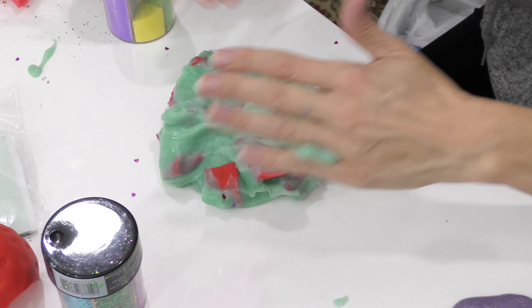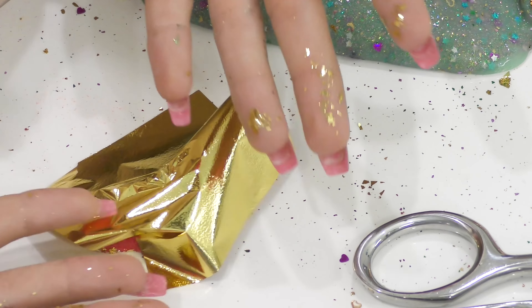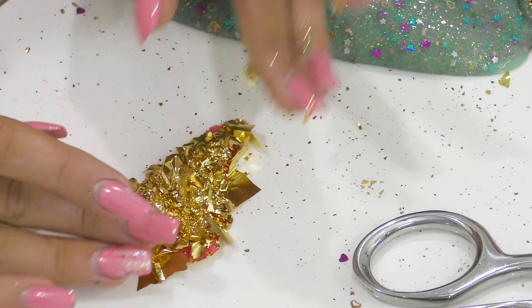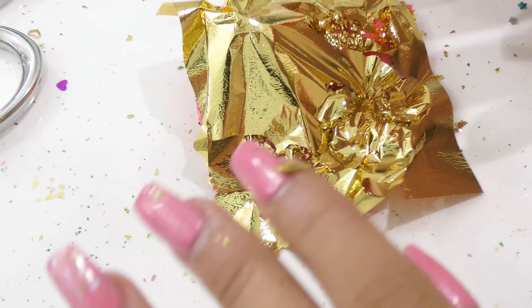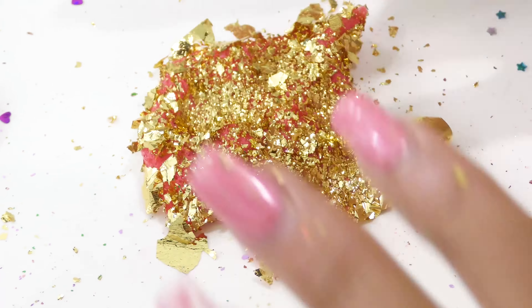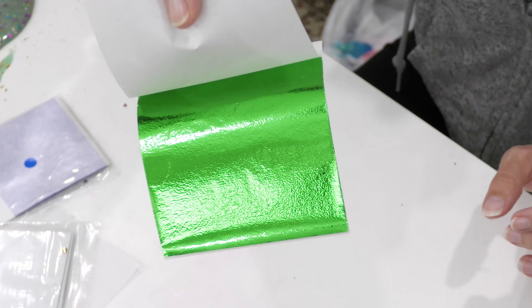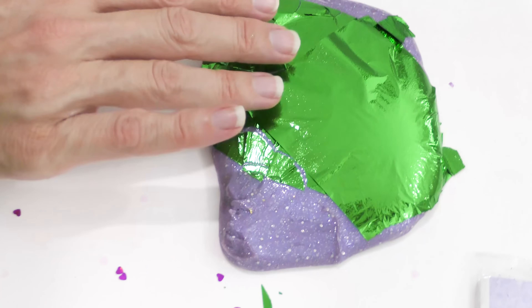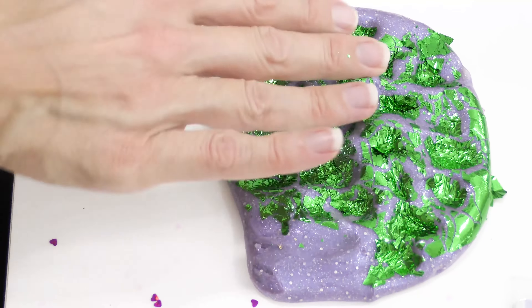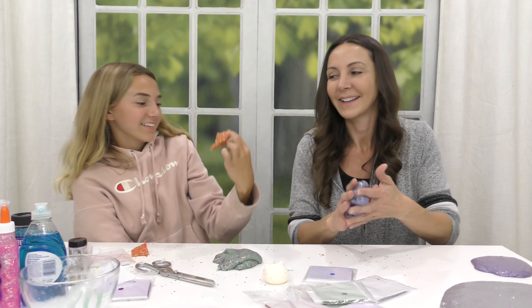Would foil stick to a squishy? I've gotta try the foil — these are the real questions. I'm just going to put foil on top of this. So we have foil on the squishy as you can see. Oh my gosh, I love that so much — it feels amazing though. And then when it rises you can see all the shiny — it's all popping. Look at how cool that looks, it's all shiny. So here's the green — tap it on. Isn't it so satisfying? Look at that purple and green — so pretty. But then once I fold it it disappears. Doesn't it look like it should be part of a Christmas decoration? It's nice and glittery.